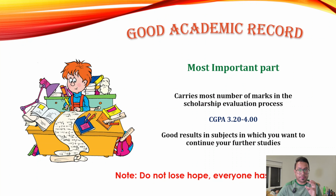There is always a balanced profile. So make sure that you are balanced in every area of your profile. You should have a good academic record. You should have a good score in English proficiency tests. You should have good online certifications. You should have some awards and honors. You should have participated in the relevant conferences. You should have internships, or if there is a study gap, relevant work experience, etc. So all of these things combined make a good academic profile.